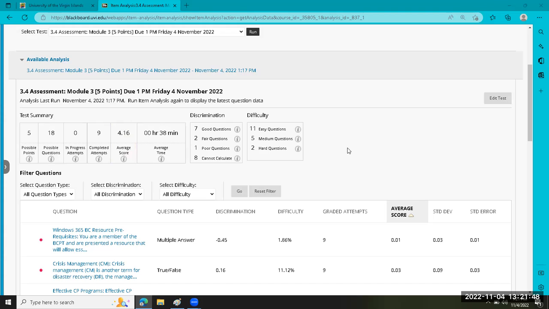So based on student responses, the Blackboard algorithm to analyze the difficulty of questions determined that there were 11 easy questions, 5 medium questions, and 2 hard questions. Which means that for the final attempt, I really need to turn up the screws, right? Or it means that students were very prepared. That's what it means. In any case, 5 are considered medium and 2 are considered hard. That's not a bad mix, considering.